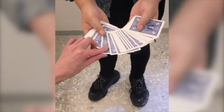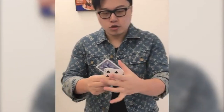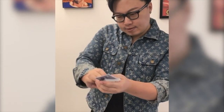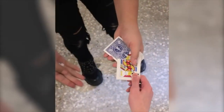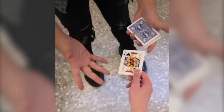Any card you'd like, pick one up. Show it to the camera. Jack of diamonds — great card. I'm going to try something really interesting with your card. I'm going to slowly rip a corner off from your card. Now, pinch it super tight and do not let it go. Don't move. Three, two, one. Just like that, you went back.